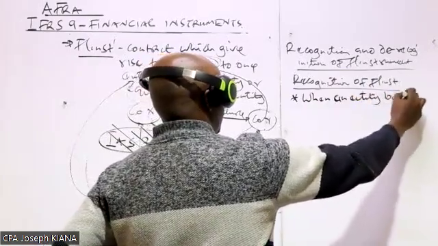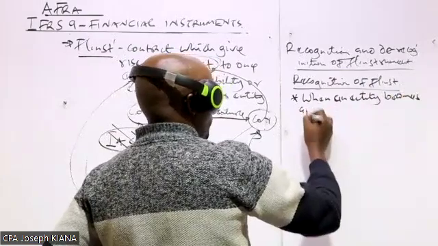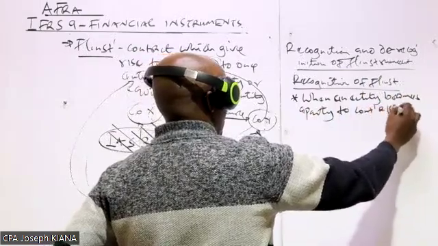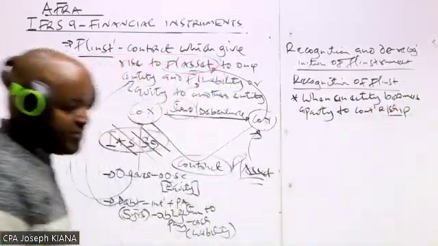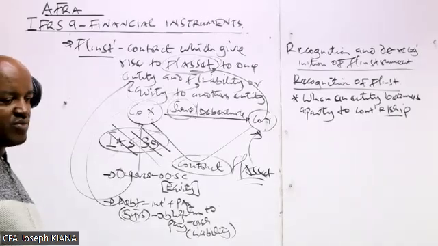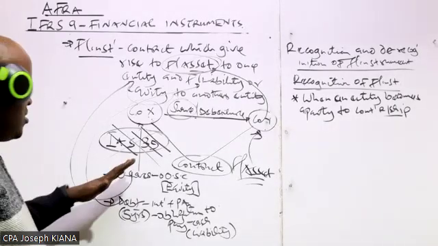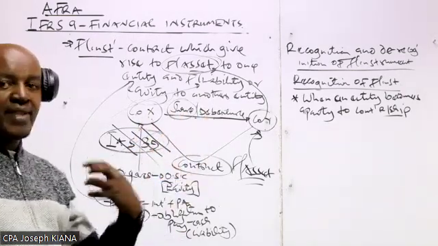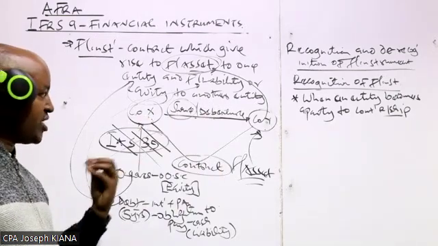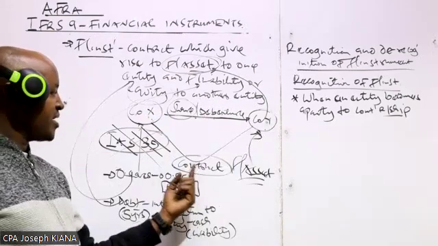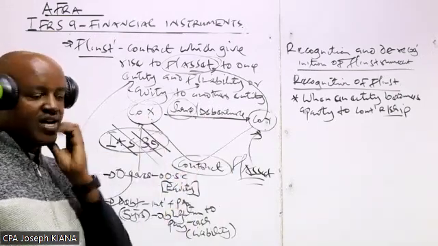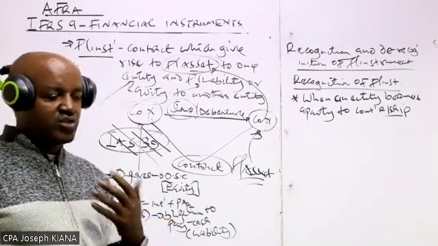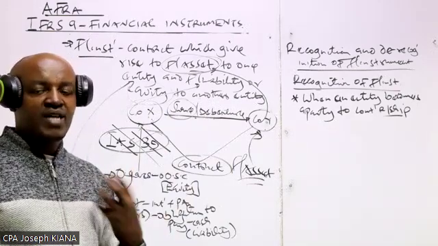According to IFRS 9, financial instruments are supposed to be recognized or recorded in the company's books of account when an entity becomes a party to a contractual relationship. When the entity becomes a party to the contractual relationship, what does that mean? It means that once this company issues, for example, shares and debentures, the company has already become a party to that contract. So if company X issues shares or debentures to company Y, company X has become a party to that contract, even if it has not received the cash, or has not been paid for those shares or debentures. It has already become a party to that contract.